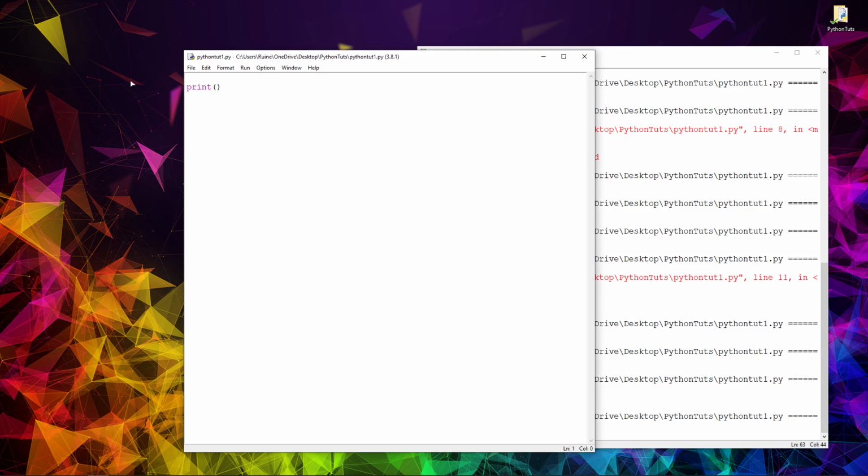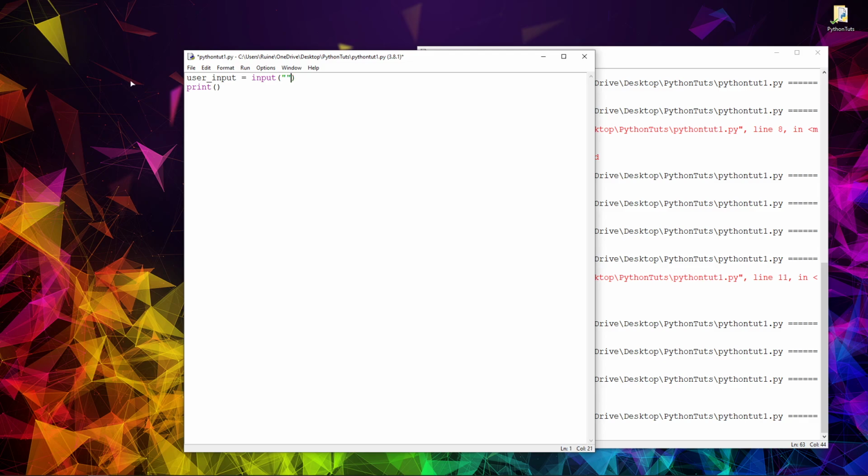That's pretty easy. What we need to do is define a variable. We'll call that user input, and then we will set it equal to input. This is the statement that you need to receive input from a user.